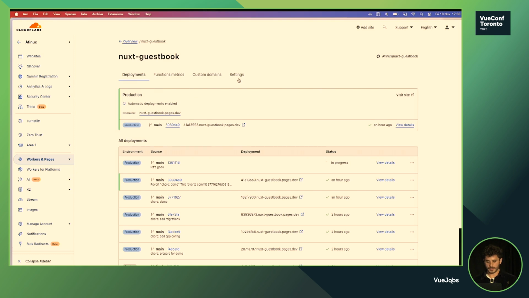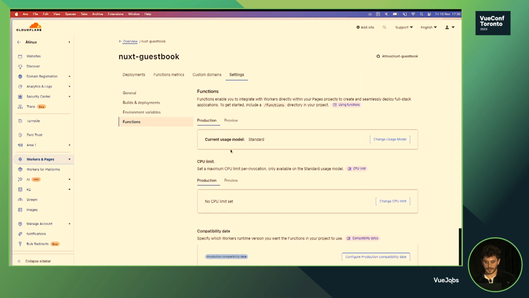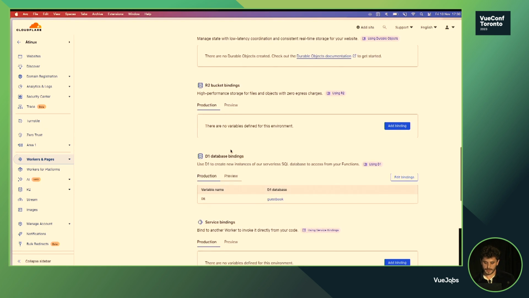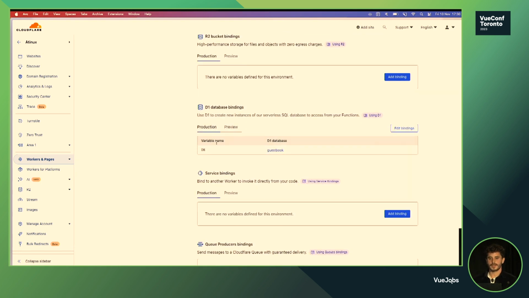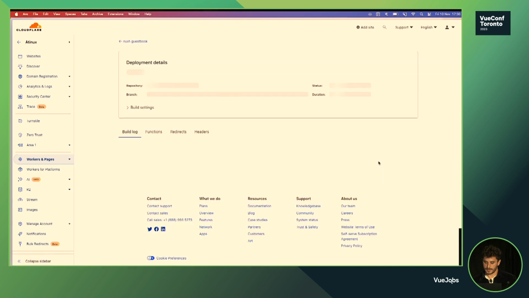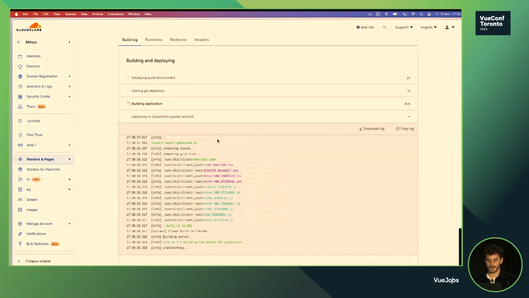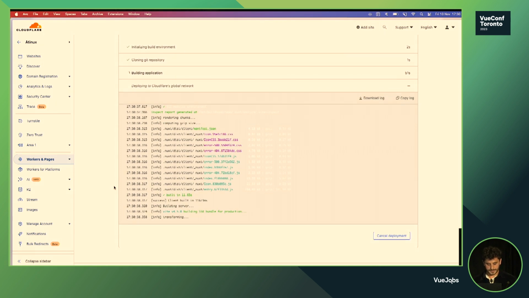On this project, I had to create the environment variable in order to link my D1 database. Then I let the deployment run. It will run using the Nuxt build command and do its magic.